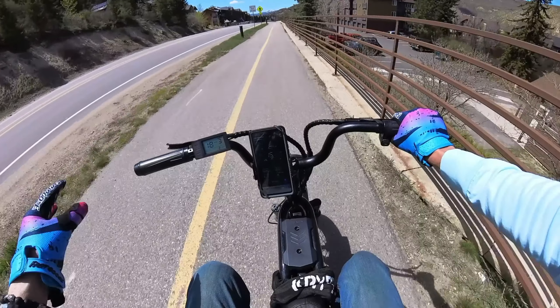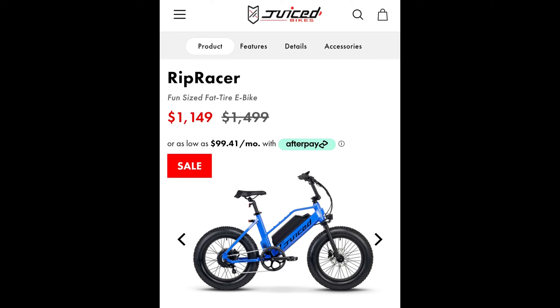Under $1,200 — and it's really in its own category, there's not really another bike that goes with this bike — I can say this because I bought this bike with my own money and I own it. There are as many videos as you can see. It basically started the upswing of my YouTube channel. Under the $1,200 category, here it is: the Juiced Rip Racer. Get it while you can. I don't know how much longer these bikes will be available at this price — $1,149. I think I bought mine for $1,199 while it was on sale, so this is even cheaper than what it was when I got it. Hydraulic brakes, 52 volts, 15.6 amp-hour battery. You do have to pedal over 20 miles an hour to get up to 28, unless you buy the off-road controller, which I did.